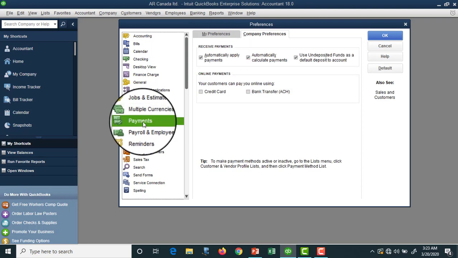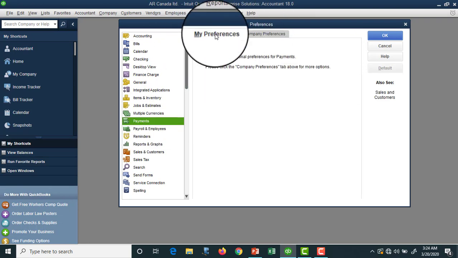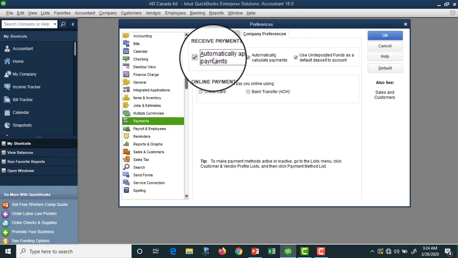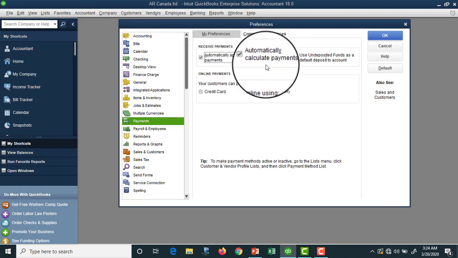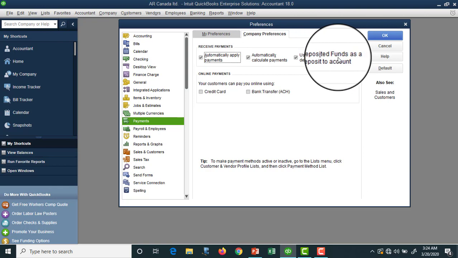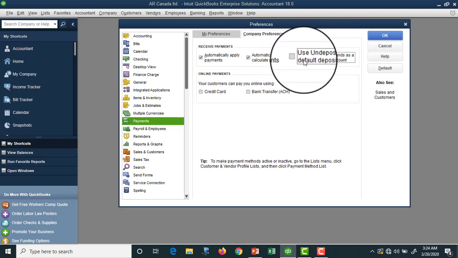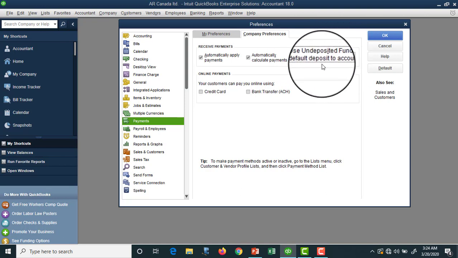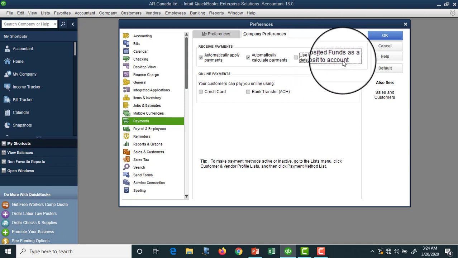Payments. The company preferences are automatically apply payments, automatically calculate payment, use undeposited funds as a default deposit to account. This is a very important one. I don't want that. Undeposited funds is something I'll describe soon in another video.